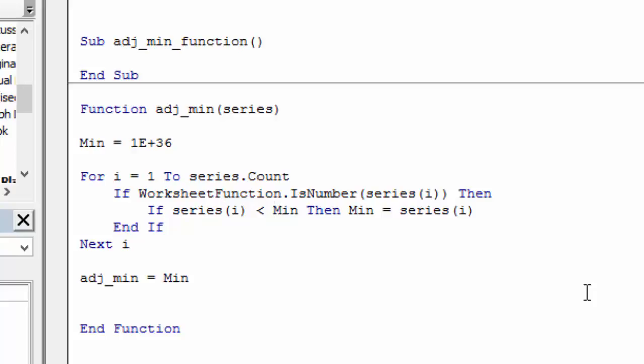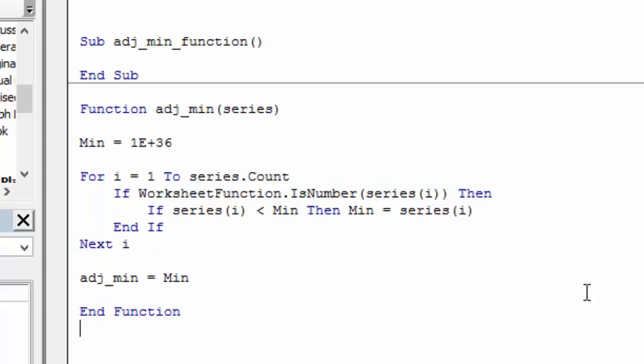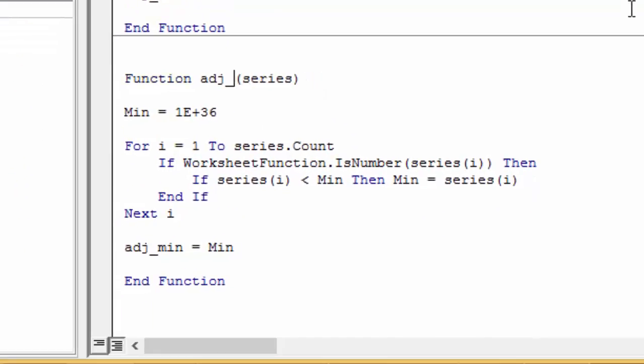And then once we adjusted the minimum here, this is just our minimum, then we find the smallest of all of these, and finally we assign our function to that. And then we can do the same thing, and that fixes it. And we can do the same thing for our adjusted maximum. Okay? But this time, just change this to max, and watch me violate my Napoleon rule.